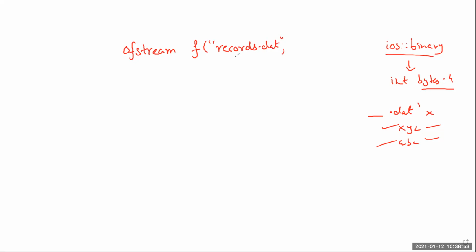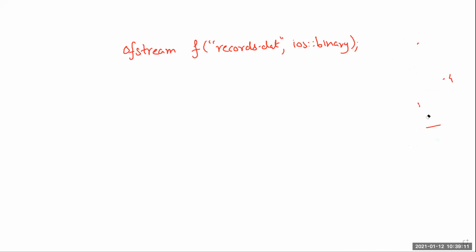This is the name of the file in which I want to write, and this time we are opening it in binary mode. So the advantage would be that when I'll be writing things, they will take the same size as they take in memory. Now what we'll do is take an integer in our program and try to save it on the disk, and then we'll try to read it. This is the whole sequence that we'll be following.